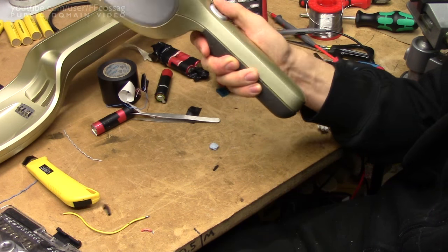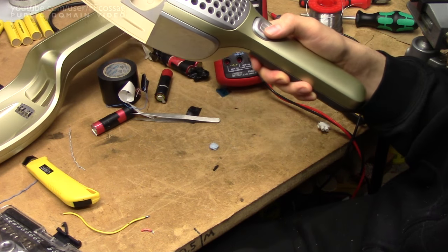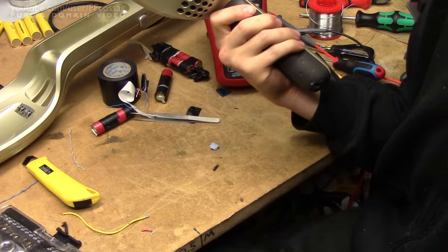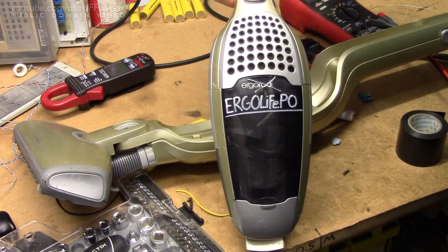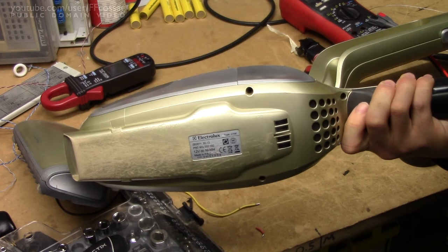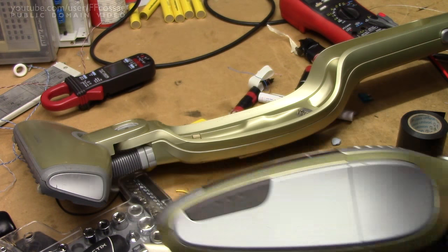Moment of truth. Now that's the result — let's just hope it doesn't catch fire. There we go. A bit of a clean out later, the Ergo Insano has turned into the Ergo LiFePO. At a 12 volt battery pack this is hardly as insane as the original idea was going to be, but I think it'll work out quite fine.